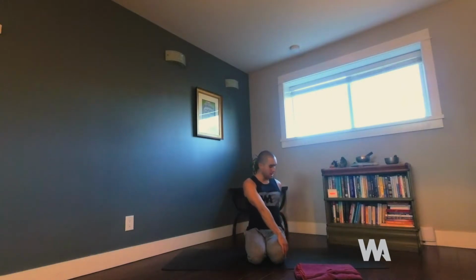Back to your stillness. Take your right hand to the outer edge of your left thigh, left hand behind you. On an inhale, press into your shins to find length of your spine. And as you exhale, press your right hand into your outer left thigh as you twist around the midsection. Deep inhale. As you exhale, release.